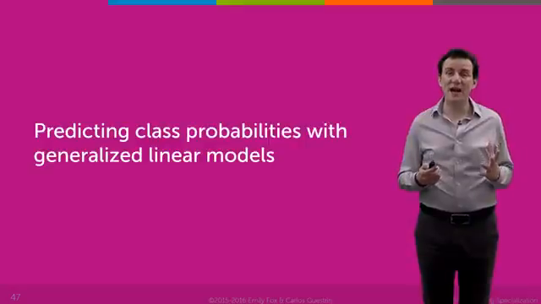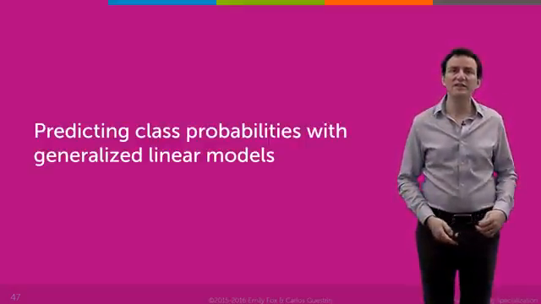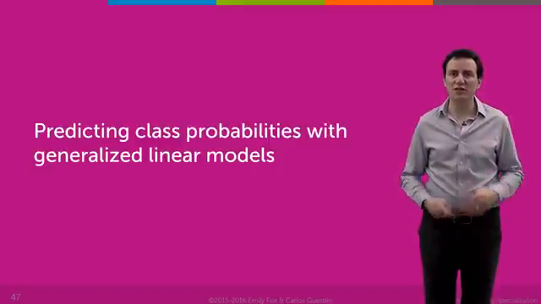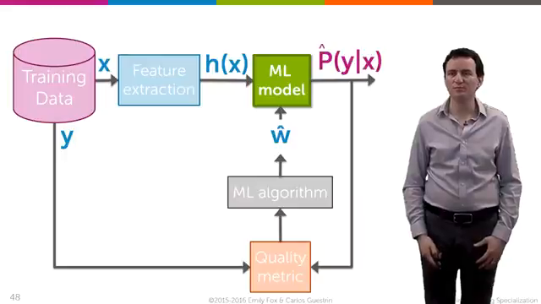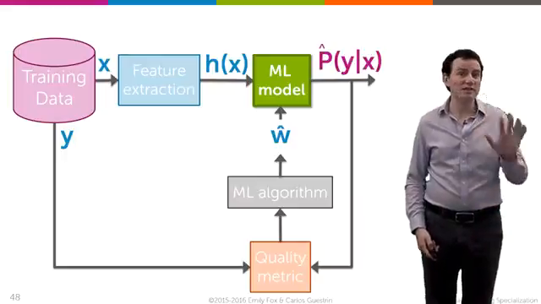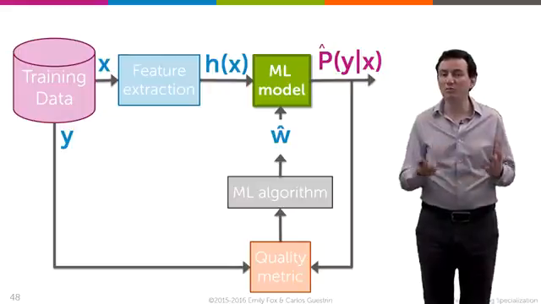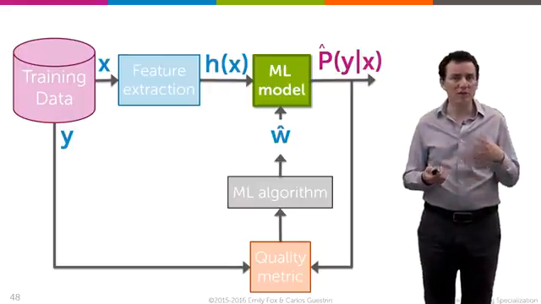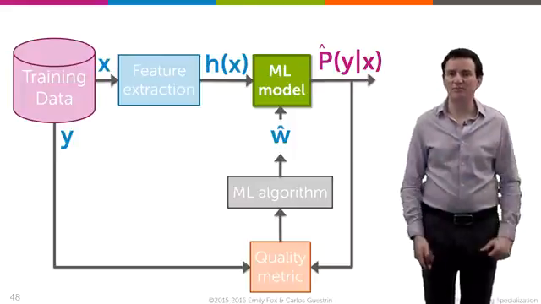Now let's take a deep dive and understand how we're going to predict the probability that a sentence is positive or negative using linear classifiers, or what we're calling linear models. So now we're taking some input data x, we're going to compute some features h, and we're going to output this p hat, the probability that the label is positive or negative.